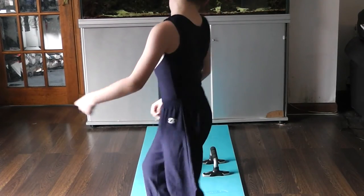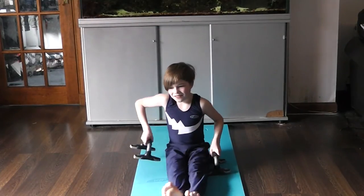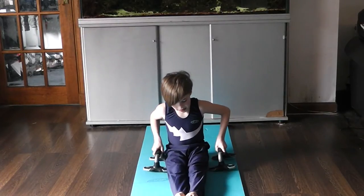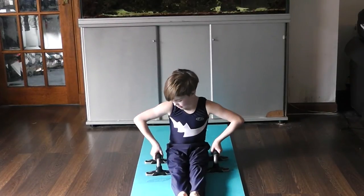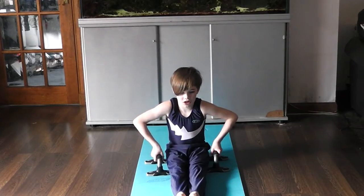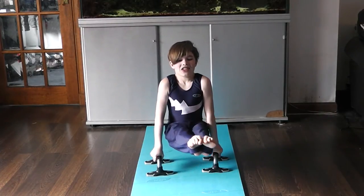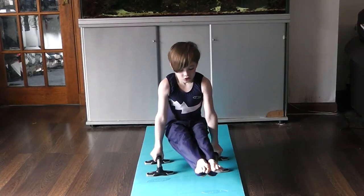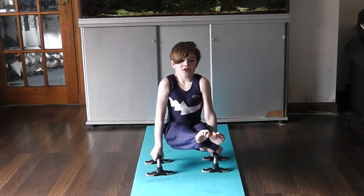The second one is probably the hardest out of the three I am showing you. It is called the half lever. You start with your legs completely straight, and still with your parallettes at your sides, and your arms bent. This time you are going to push up completely close to you, like that. Just try and keep your legs together. It is okay if you go like this, because you are still working. Try and do it for 30 seconds.